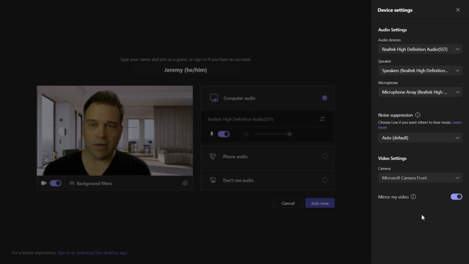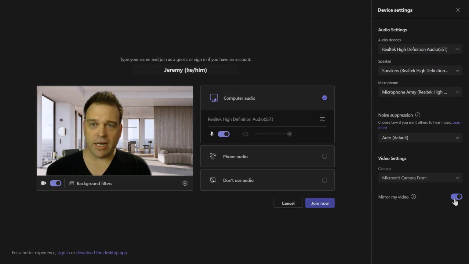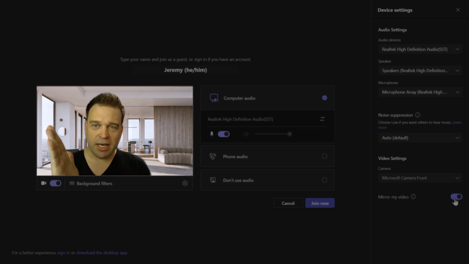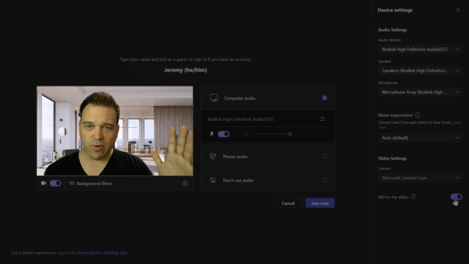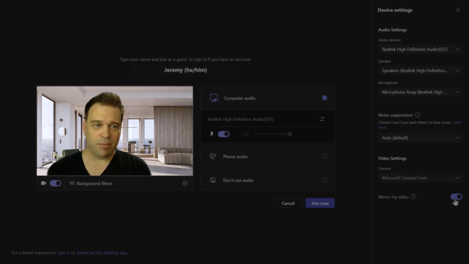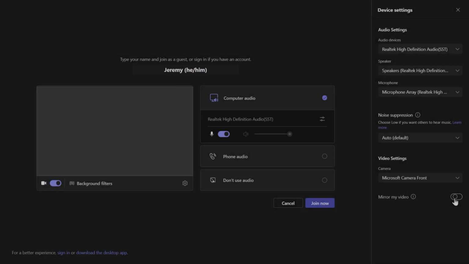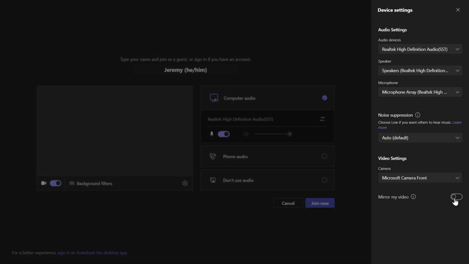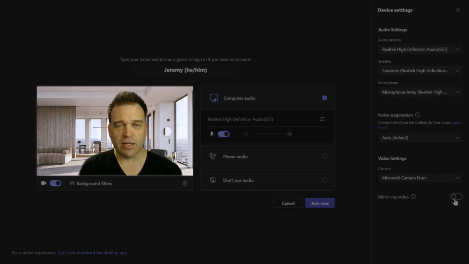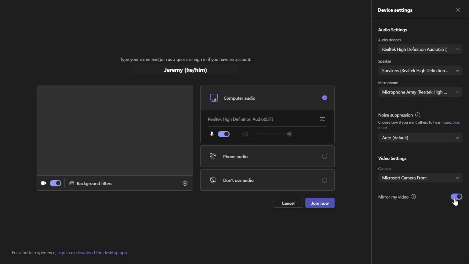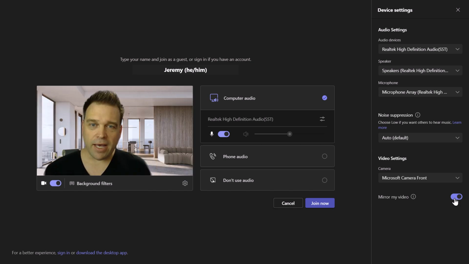And the last thing I'll point out is the mirror my video setting. So right now it's like a mirror. If I raise up my left hand, in this case, you can see it's on the left hand side of the screen and the right hand on the right side of the screen. That's not how the person on the other end of the call will see it. So if I switch it, you'll see exactly what the other person will see on the other end of the call, which is great if you've got, for example, text or anything in the background and you want to make sure that all of that looks right and is readable, then you can do that. I'm going to go ahead and switch back to mirror my video because I prefer that. And now with everything ready, I'll go ahead and join my call.